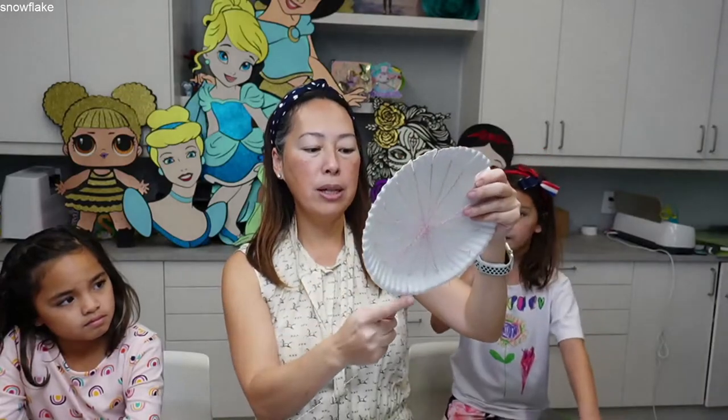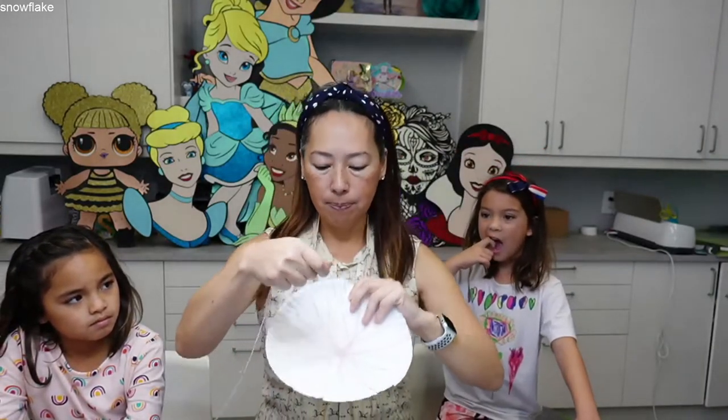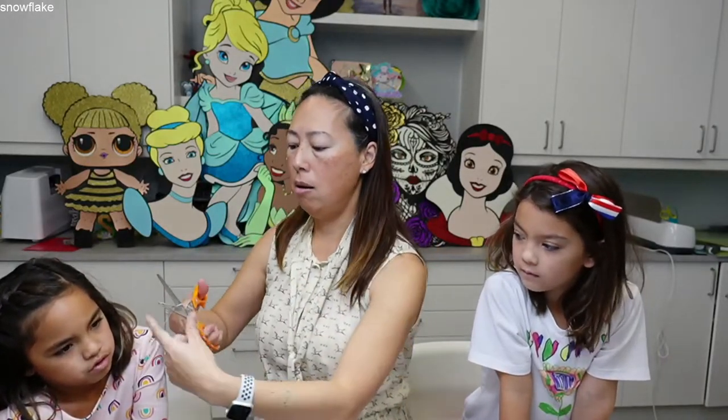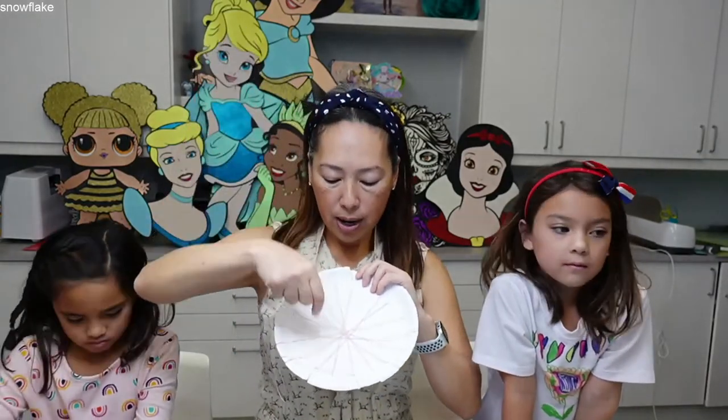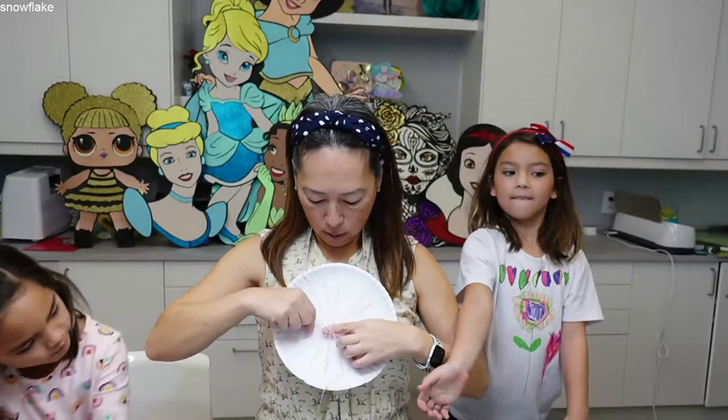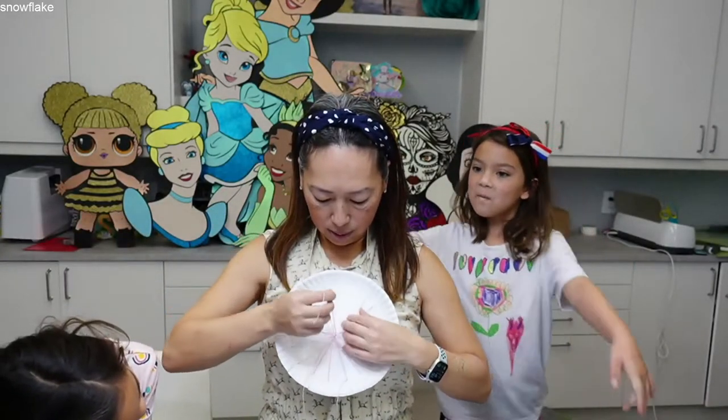We're going to pull it to the front, right? So get it in the front. Then what you're going to do is I'm going to cut off a piece here so it's not so long. Okay, so here's her excess. And you're kind of just going to wrap it in the middle so that you can get a really good center.